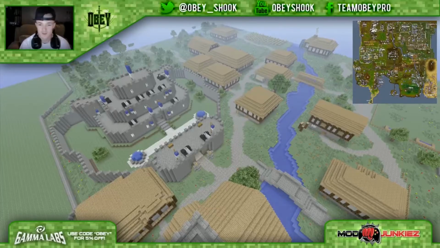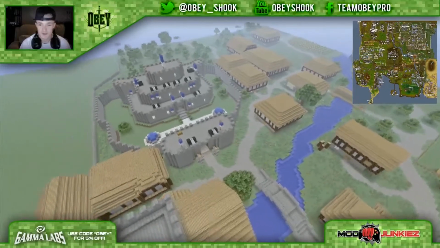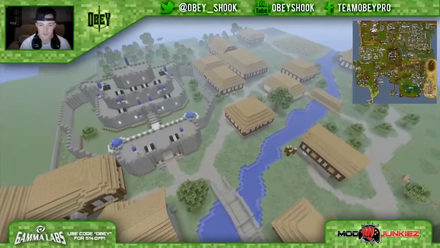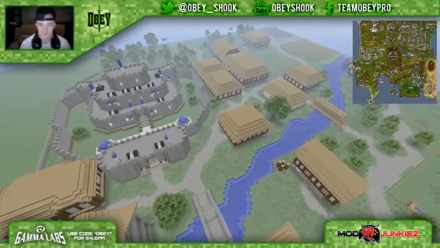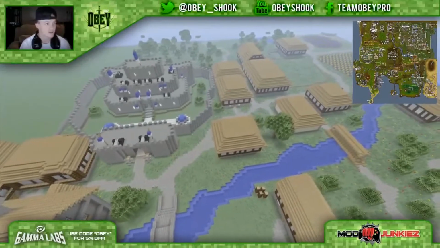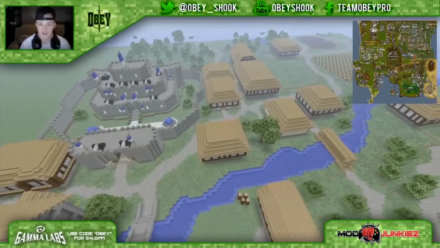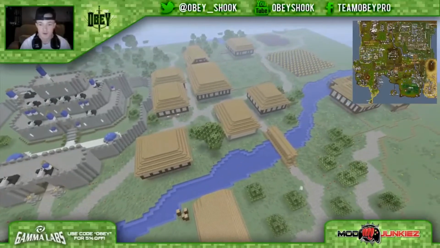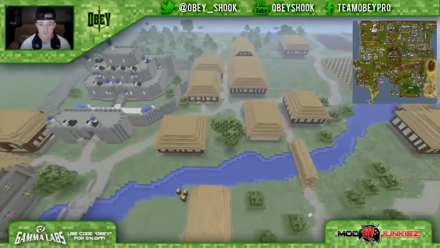I said last week that I'd show you guys an updated version of the map as we're going along. Trying to make a series out of this RuneScape map. Went ahead and got my overlays updated as well. So I've got Minecraft overlays on now, and also have a map in the upper right hand corner that shows you exactly what I'm doing with this map.